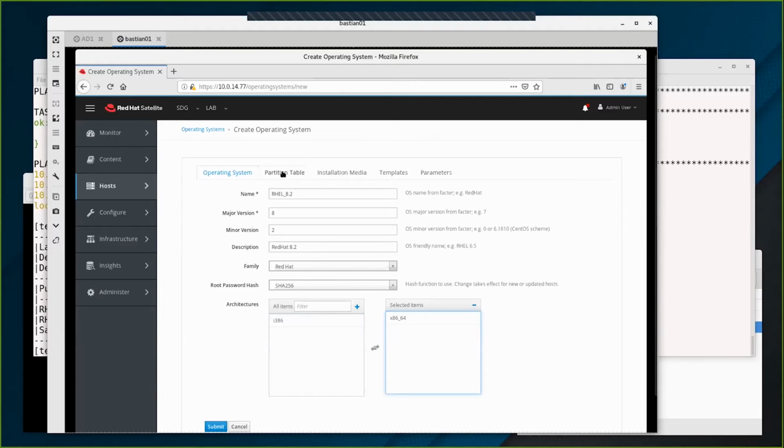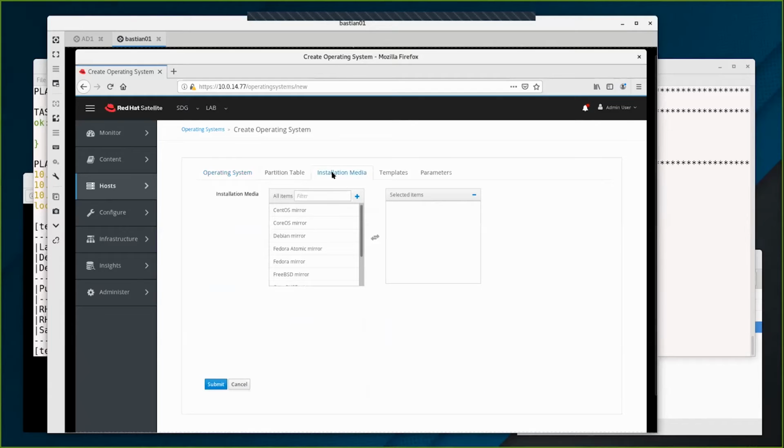Now, the next thing I want to do is go to the installation media, and I'm just going to click on Fedora Mirror, and that will put that over there. We also want to go to partition table, and for this, I'm just going to use the Kickstart default. I'll find that in my list and click on it, and that will move it over to selected items.